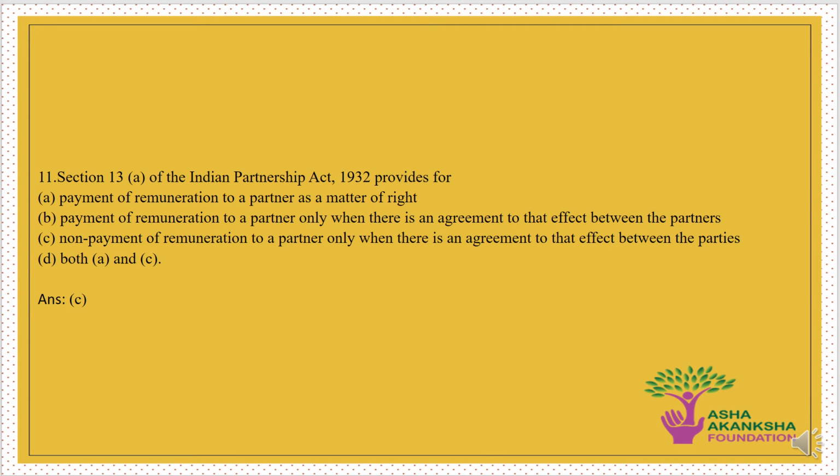The next question is, Section 13 Clause A of the Indian Partnership Act provides for, options are A. Payment of remuneration to a partner as a matter of right, B. Payment of remuneration to a partner only when there is an agreement to that effect between the partners, C. Non-payment of the remuneration to a partner unless there is an agreement to that effect between the parties, or D. Both A and C. The correct answer to this question is option C, that is, non-payment of the remuneration to a partner unless there is an agreement to that effect between the parties.